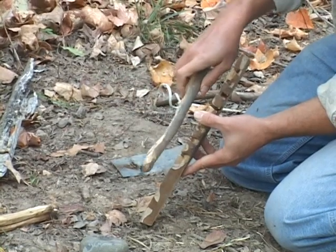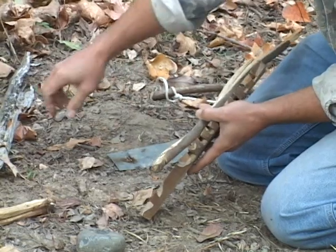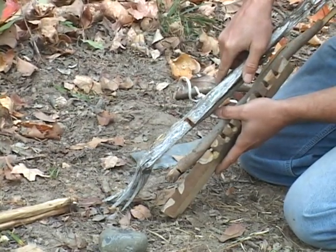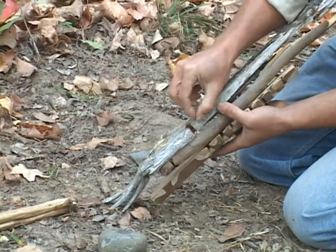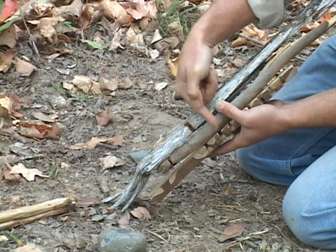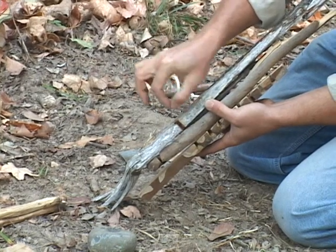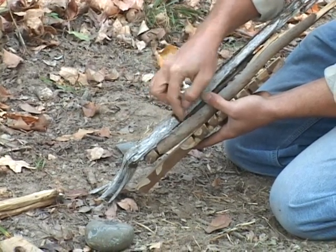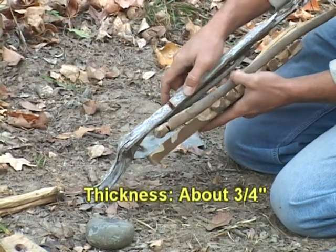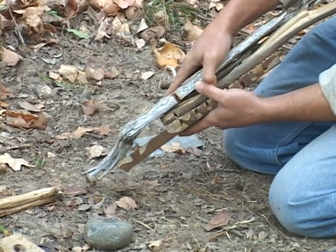Here's just a stick I've used to make a fire with before. That's about the right thickness there. Here's an old piece of cedar, as you can see. They all have about the same thickness in common. If you make it too thin, you're going to drill your way through your hearth or your baseboard too quickly. If you have it too thick again, all those little particles of charcoal that fall out are going to cool off and not be burning anymore by the time they finally hit the bottom. So roughly about that thickness there, as you can see, is the preferred thickness for your baseboard or your hearth.